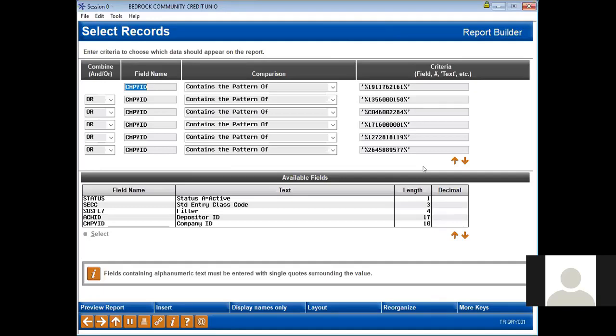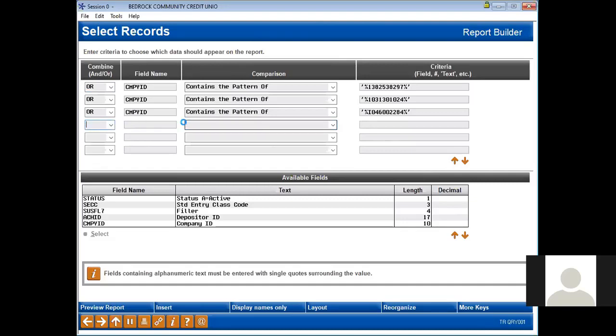If you've requested that we drop this query into your query library so that you have the ability to review that information, please be aware that we are not going back in and adding any of the new company IDs as Jim had mentioned. So I would need to page down here and put in my next company ID. All I need to do is copy this exact same logic with an OR statement to ensure that we are including that next company ID.